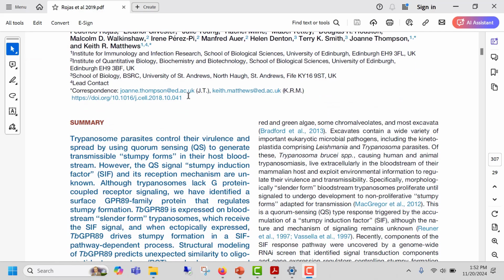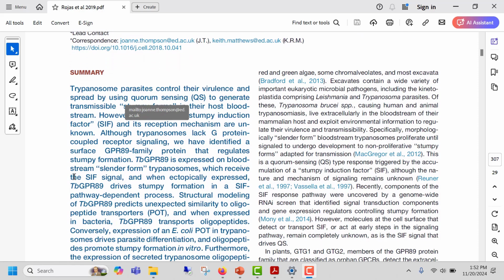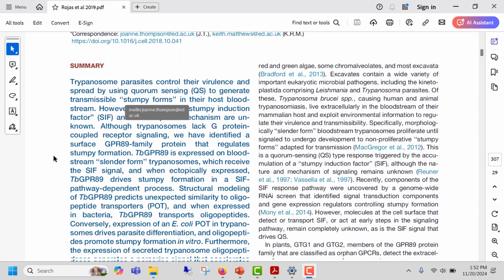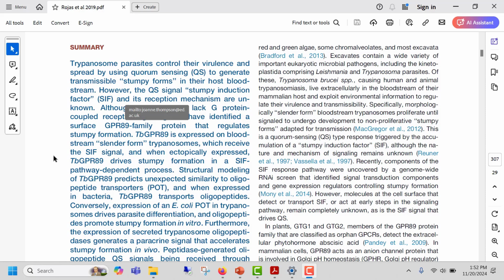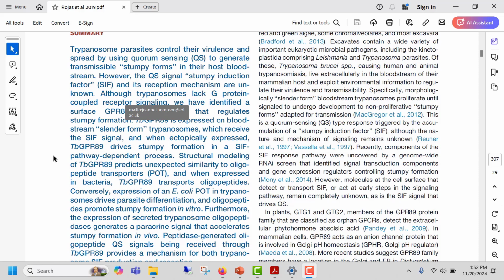But the very common components of a research article begin with the abstract. When you take a paper and you want to know what is in the study, you start by reading the abstract. That gives you a brief snapshot of what this study is about. And if you are interested in the findings or the idea, then you read the entire paper. Otherwise, you skip that paper because you would not want to read 20 pages and not be interested in the work at all.